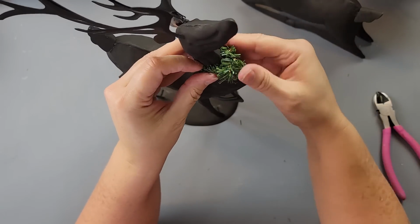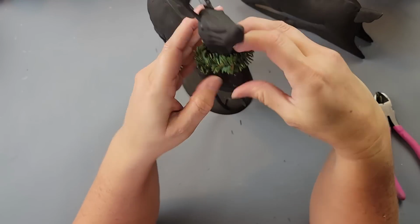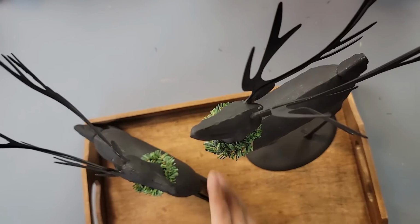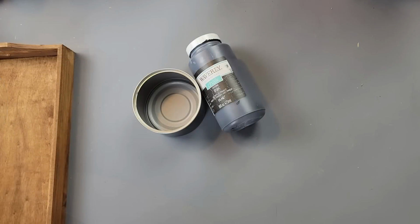Anyways, okay. So once I had both of these on there, I forgot what I did. I'm going to do something here. What am I going to do? Oh yeah. I went ahead and grabbed my tray, and I'm adding my deer to it. I'm going to set it aside because I want this to be a centerpiece, but I want to dress it up. So what else can I add?